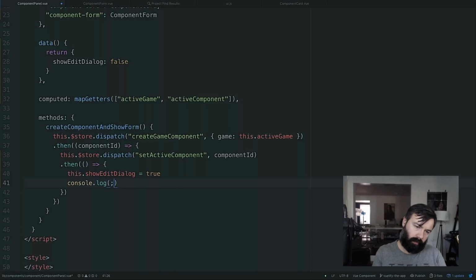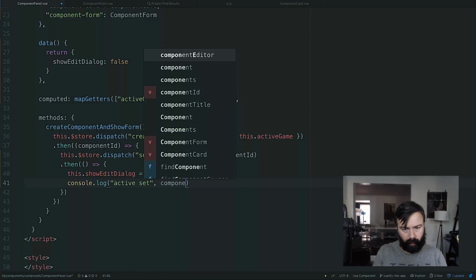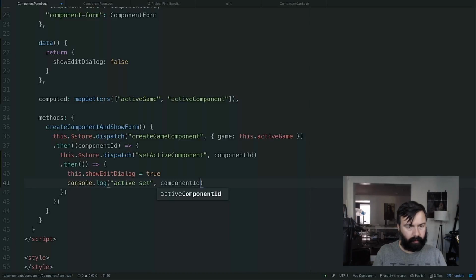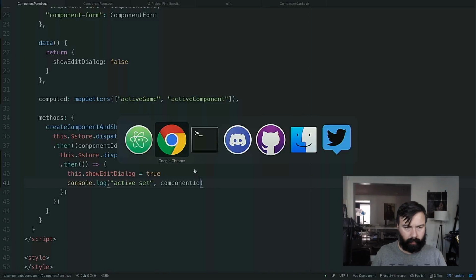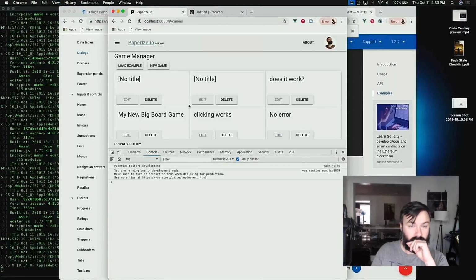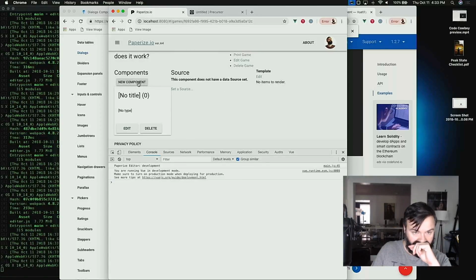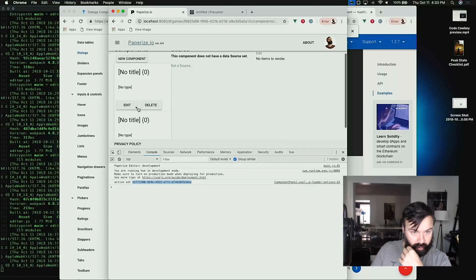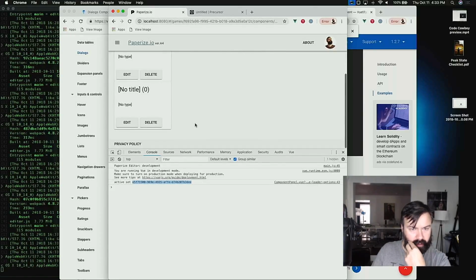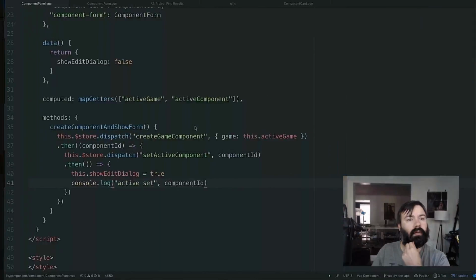Console logs. Active set. And I'm going to say component ID, just so I can read it. Yep, active is set, and then there's this lovely massive component ID. But it's not showing the modal, not showing the dialog.